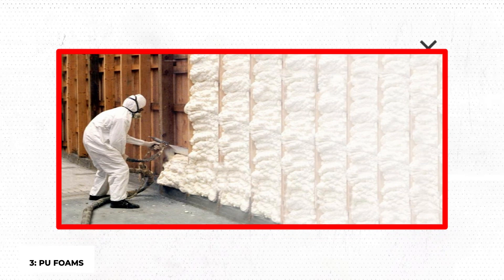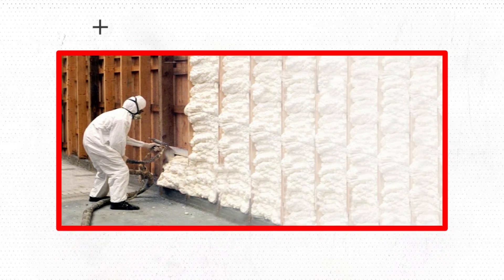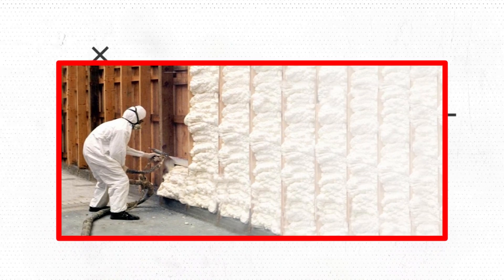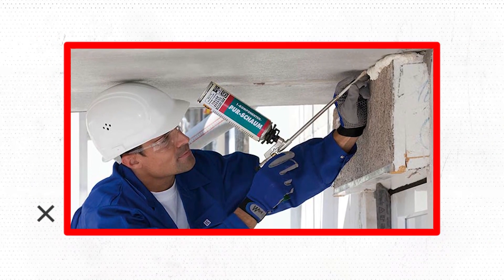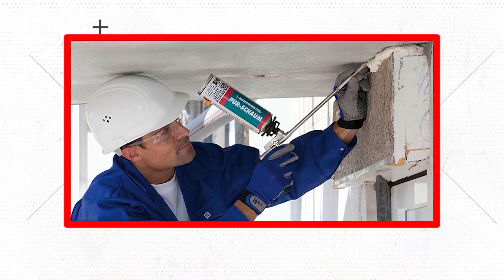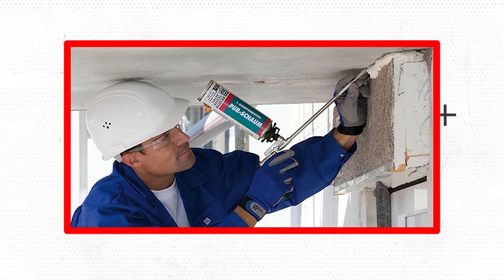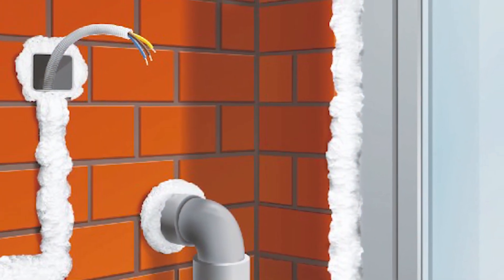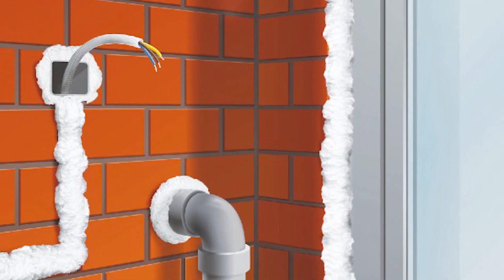PU Foams — there is one magic component called polyurethane foam. It is semi-rigid when applied as an aerosol for use as insulation. The construction of doors and windows, infilling applications, sound and heat insulation, watertight barriers, and fire insulation are the principal uses for flexible polyurethane foams. When exposed to moisture in the air, polyurethane foam responds quickly and expands. Due to its great adhesive power, polyurethane adheres to surfaces quite effectively. The best uses for PU foam are indoor and window installation.